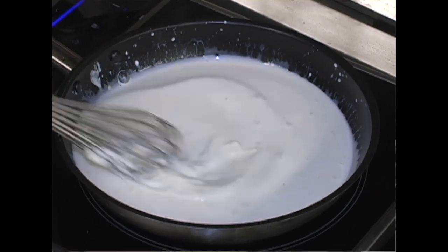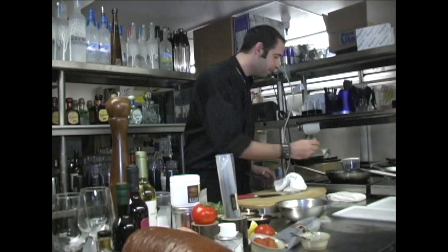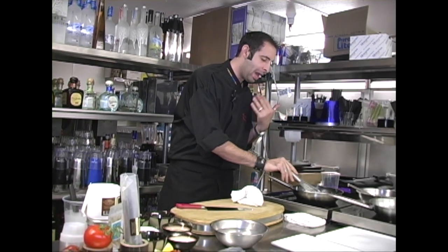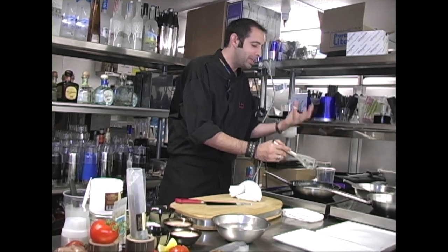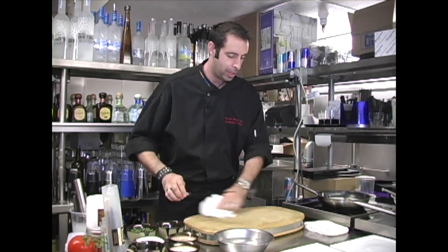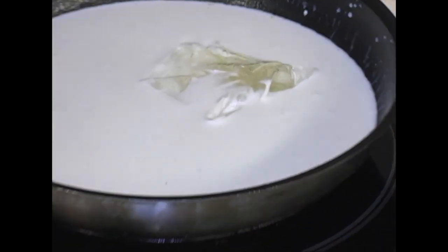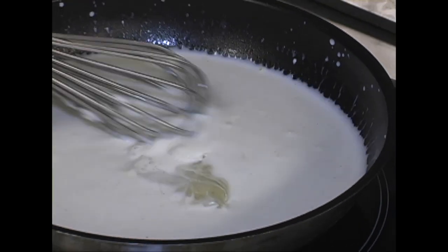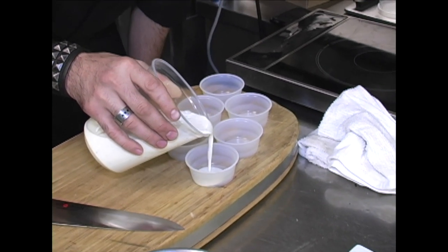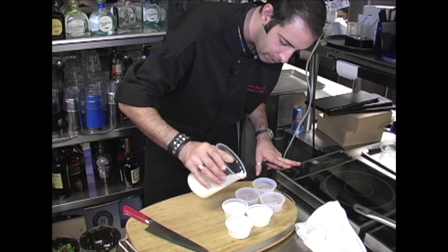That is just done — perfect. Give it a little taste to check for seasoning. The vanilla and lemon zest are so bright in flavor — it really takes this to a beautiful level. The panna cotta should just melt in your mouth. Now we're going to strain out the gelatin leaf and incorporate it. It should just slightly melt and dissolve. Pour it into the cups, filling just a little bit below the brim — these will hold for a good three or four days.